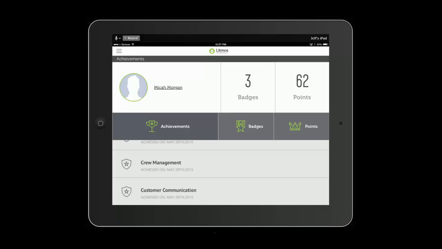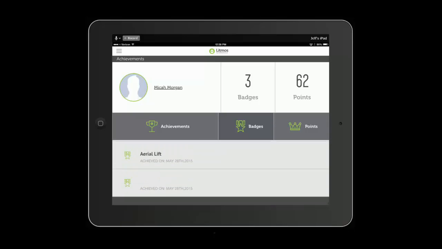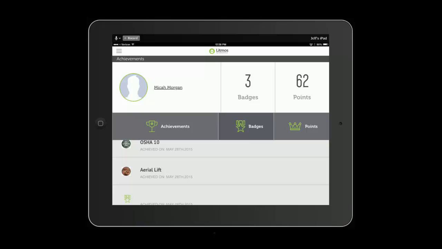So a little cool feature here to look through what you've completed, what you've got done. Now, another really neat part of the platform here are the badges and the points. Now, the badges are basically just a way to identify what major accomplishments you've completed. So if you click on badges, a little thing should load here. And so, for example, there's a little thing in there about aerial lift, OSHA 10, CPR. So the badges that I set up in here basically indicate the special certifications that you've completed, and also if you complete a level of the career ladder like Apprentice 1 or Apprentice 2, you'll get a badge for that too. So just a cool feature, just to show what guys have completed, what they've done. So that's badges.